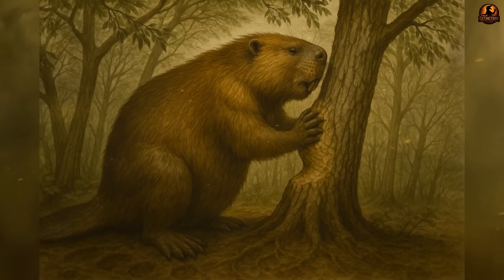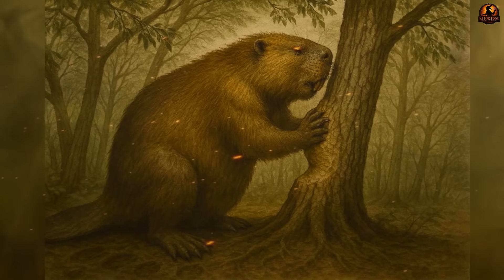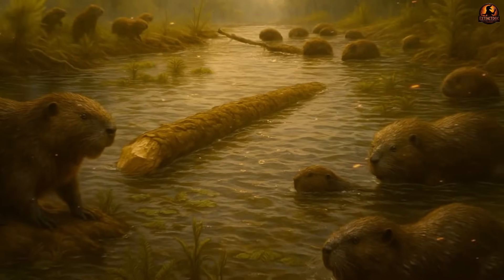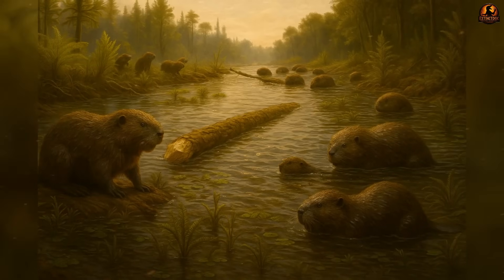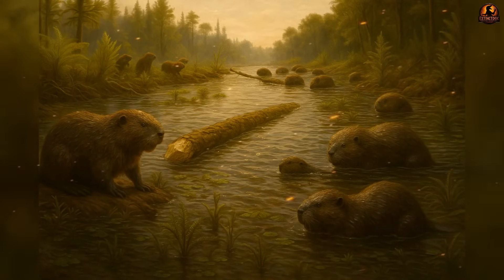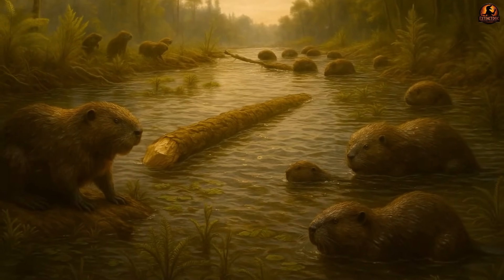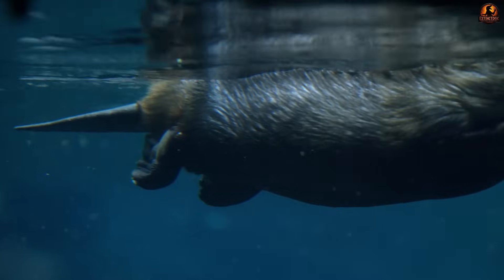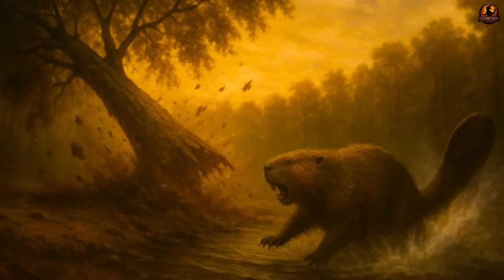What happened when the wetlands disappeared? For thousands of years, castoroids occupied an immense range across North America, from the cold edges of Alaska down through the wetlands of Florida. Fossil evidence places them in rivers, ponds and shallow lakes across nearly the whole continent. But their true survival strategy contained a critical weakness — they were widespread yet ecologically narrow, thriving only where plant-filled wetlands provided the habitat and aquatic vegetation they depended on. During the height of the Ice Age, those conditions were abundant: glacial melt carved shallow basins, rivers spread laterally into swamps, and new wetlands burst with pondweed, lilies and cattails. Across this mosaic of watery landscapes, the giant beaver flourished.